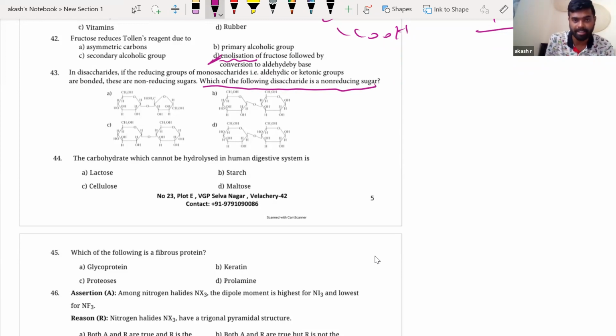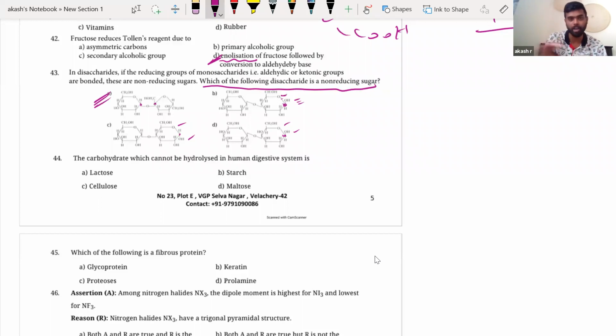Okay. Now look at this. For example, option B. This particular carbon has an OH, and you see it is having an OR, so it will be a reducing sugar. Same way, you check for this carbon, OH and OR. Fine. Same way, for this carbon, OH and OR, hemiacetal is there. But check for any other carbon, is anything having a hemiacetal like this? You will not have anything. If you check this particular carbon, it is having an OR, but there is no OH. So the non-reducing sugar is option A.